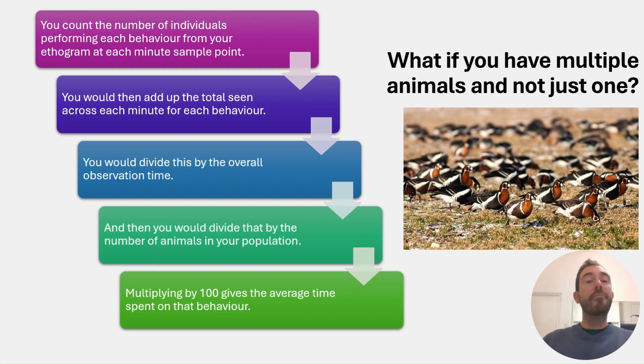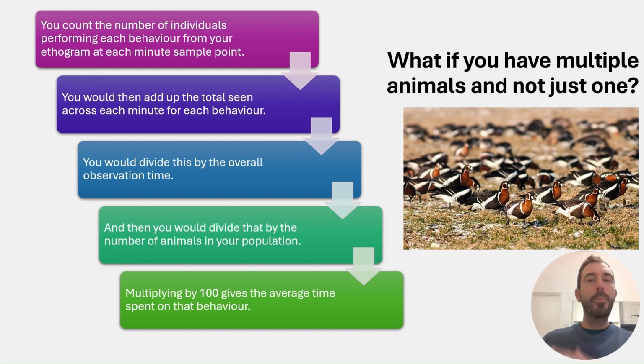And the word average is really important here, because if you then go to present those data graphically, so you have average time spent on state behaviours, and you put those into a bar chart, you need to include standard deviation or standard error bars, depending on the type of average presented, mean or median, to show the reader there's variation around how all of the individuals contributed to that average data point.